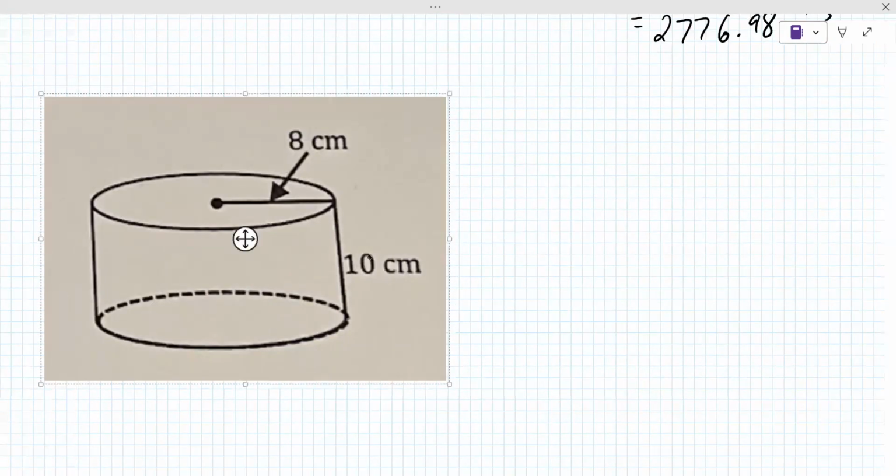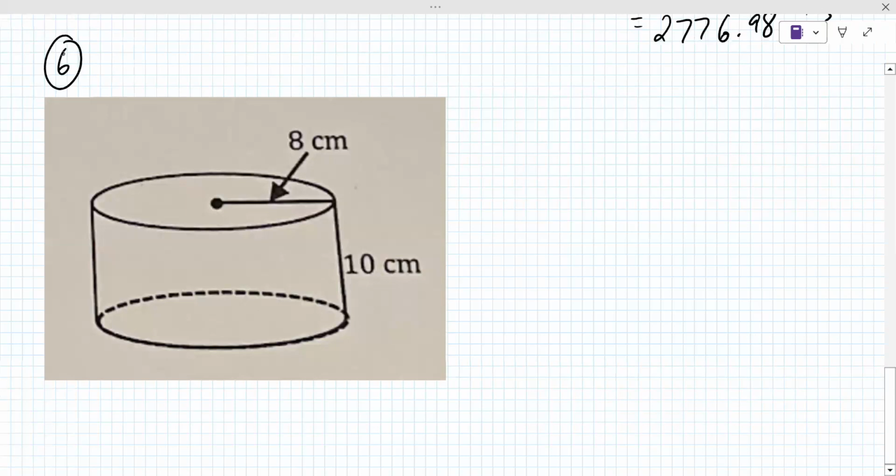All right, this is number 6. I'm skipping 5 for now. Come back to 5. What is the area of the base? The area of the base is pi r squared. What's the value of the radius? Yes, 8. Pi 8 squared. So I'd like you to calculate that. As soon as you have the answer, I want you to give me that number, please. Round it to 2 decimal places.